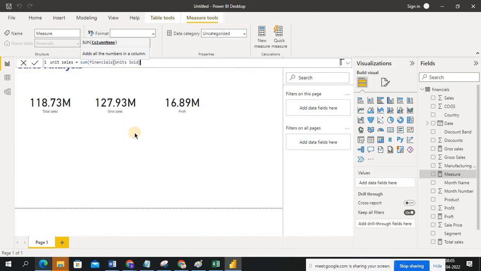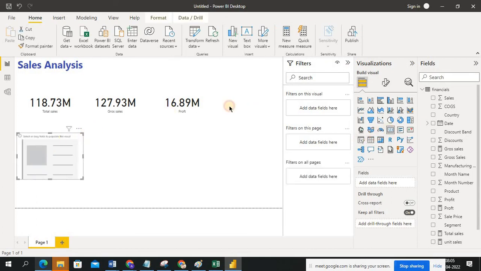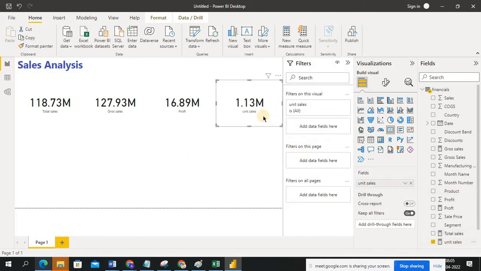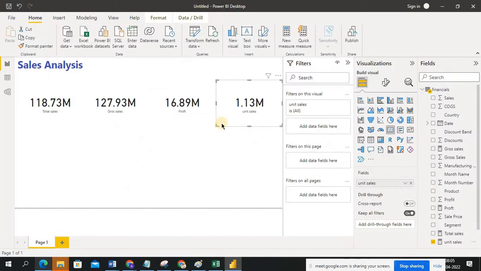Okay, just close the bracket, click. So unit sold also comes. Select card, place it here. Where is the unit sold? This one. Click on this, and it came into the picture. So 1.13 millions, you can see it's making a rounded value.